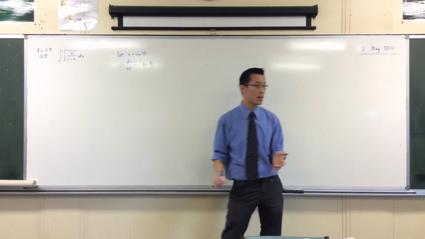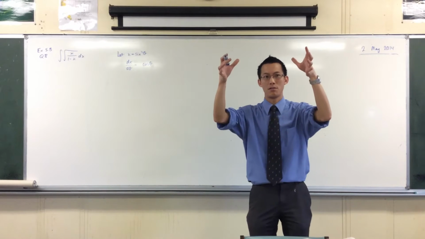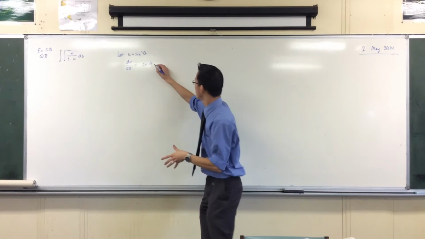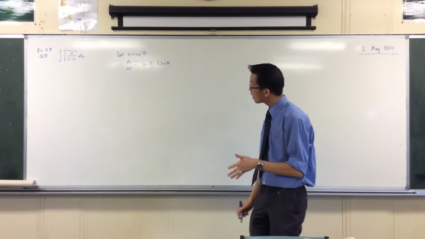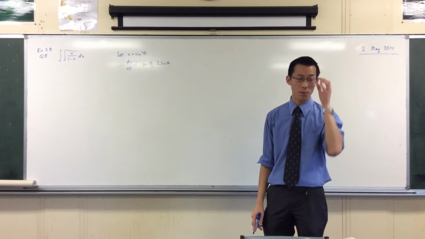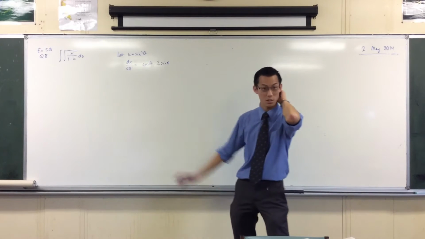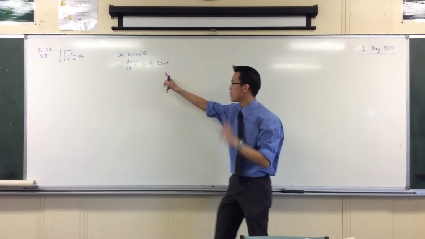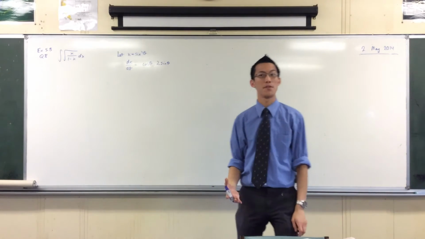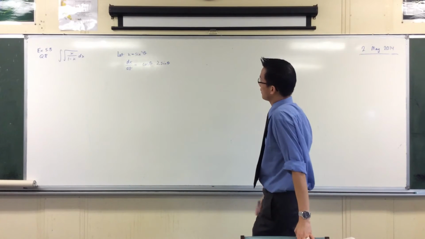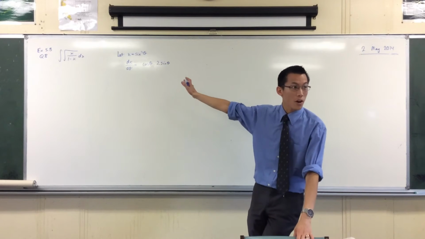And then you do the outside. It's something squared. So the power comes out the front. And you reduce the power by 1. There you go. 2 sine theta cos theta. You might be tempted to put that into double angle formula because you can see that that's sine 2 theta. But you may be able to see that when you bring this back over here, it's not going to actually be any advantage to you to simplify it in that way and use that identity. Okay. Good. So we've got that in place.